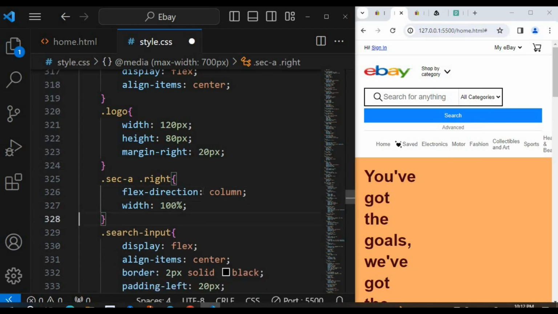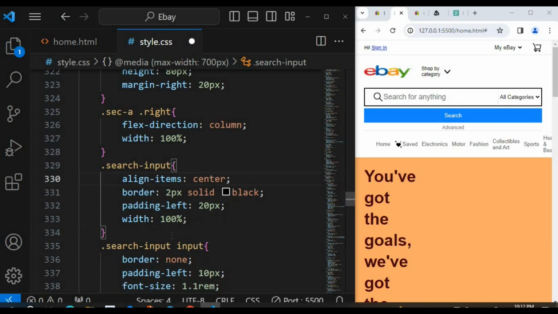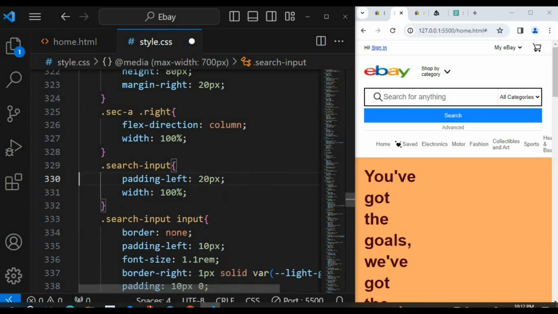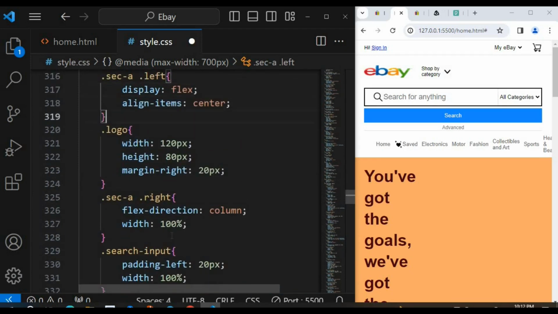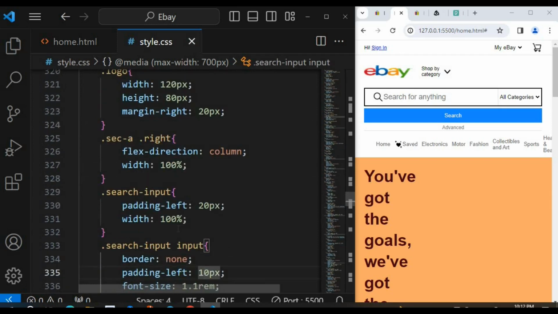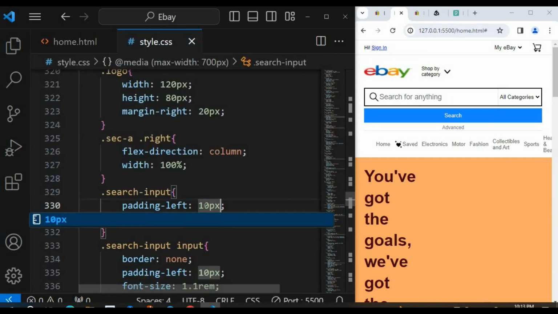The width should be 100% now. So this input, I'll change the width to be 100%. I'll save it. It is now going to be 100% like this. Then display flex, all these things are the things that I don't really want to change. This search input, I'll leave it like this. This padding left of 20 pixels, I'll just say 10 pixels.